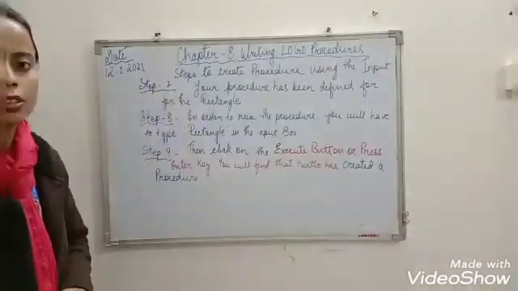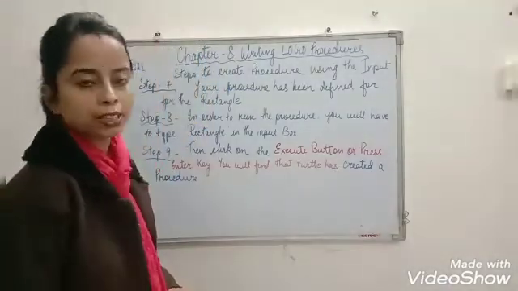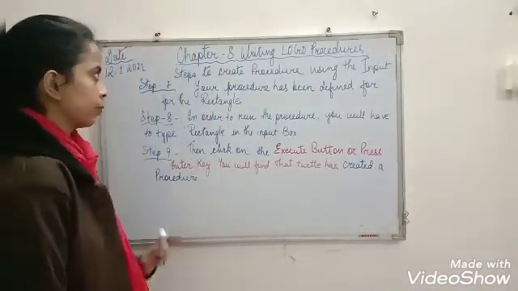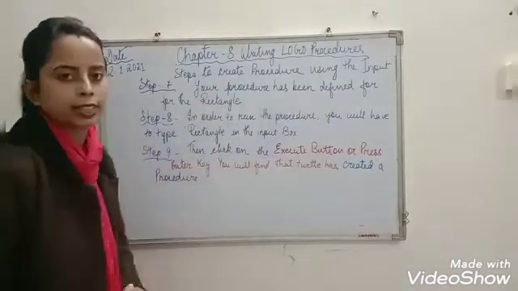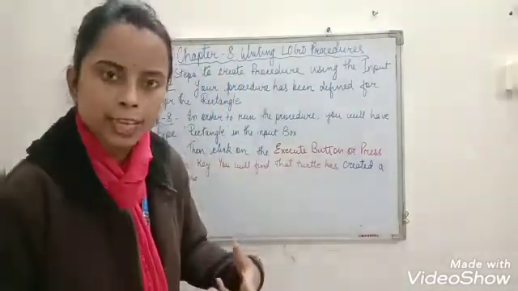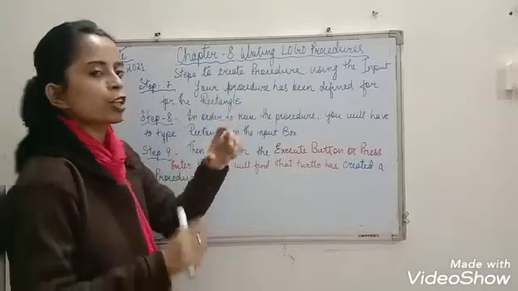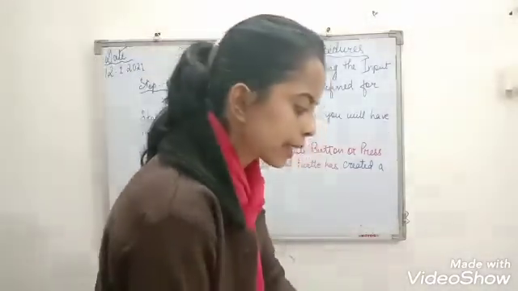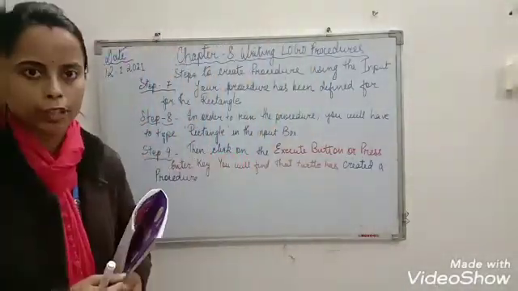So step number 7, children. After entering all the commands, type the N command and press the enter key or execute button. The next part: your procedure has been defined for the rectangle. So after writing the end command in the input box and pressing the enter key or execute button, the message that the procedure has been defined for the rectangle will appear. It will come as 2 rectangle and rectangle defined in the commander window.